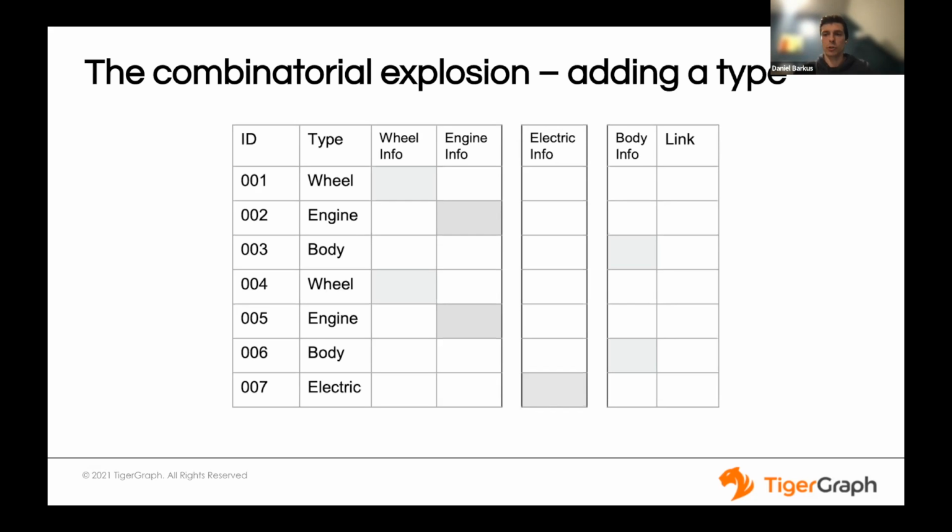Graph, not an issue. You create a new vertex type, you add it to your graph. You don't have to reload any of your data. You don't have to modify anything that was already there. You can just load in your new data for that new vertex type that you created, and you're good to go. You can see how it integrates with the rest of the graph, and you don't have to worry about having to go back and adjust your tables or even write new queries. Your old queries will still work. You just have to now incorporate that new vertex that you added. So it's very easy to have a flexible schema and to make those changes on the fly.